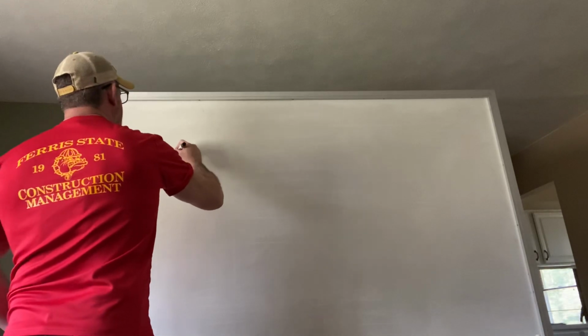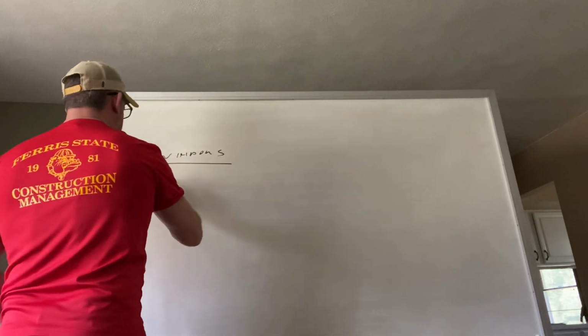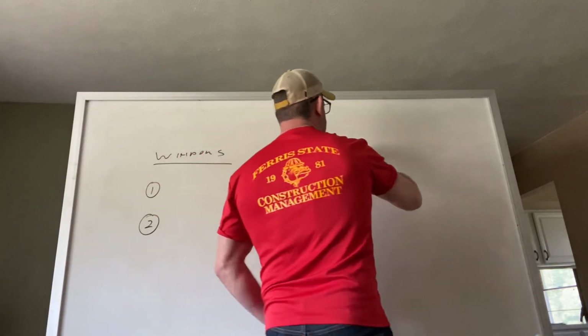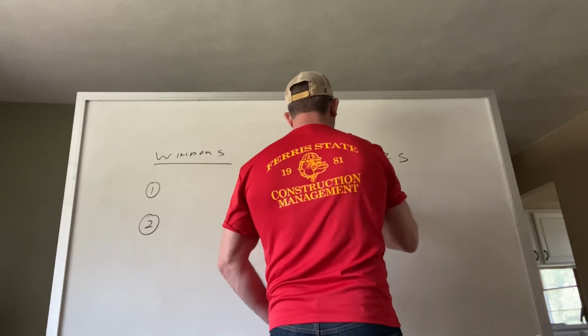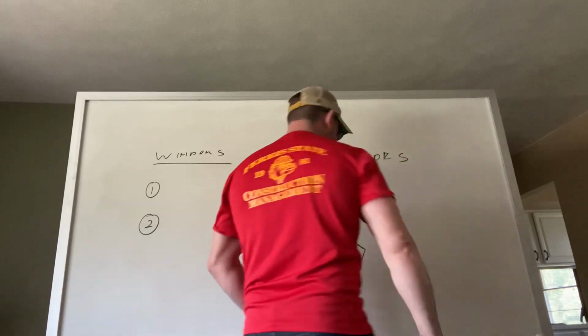So again, I have to make a list. I have my windows. I know I have window number 1. I know I have window number 2. I have my doors. I know I have door number 1. I know I have door number 2. And I know I have door number 3.